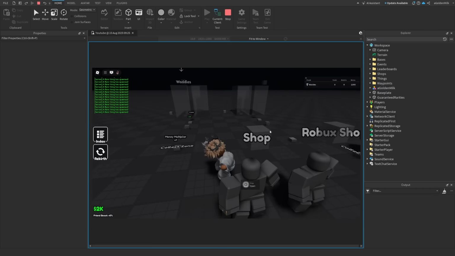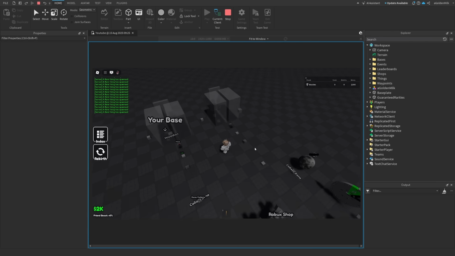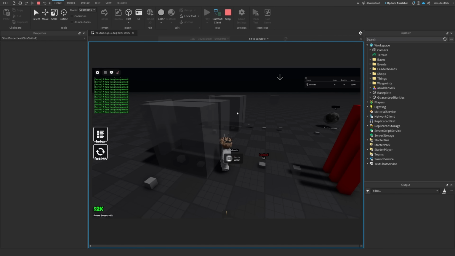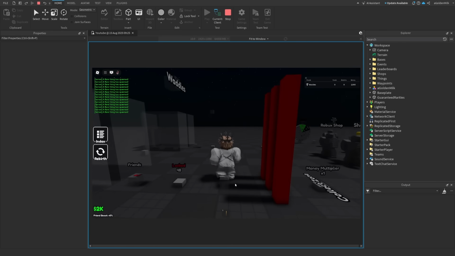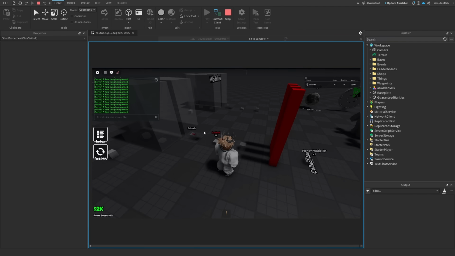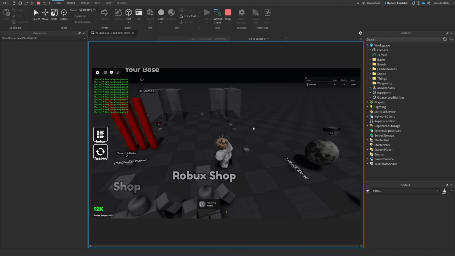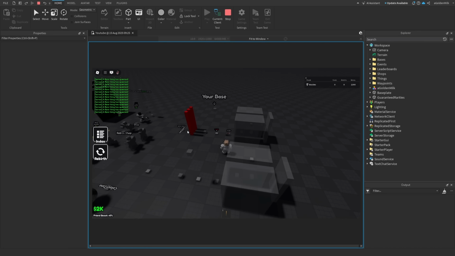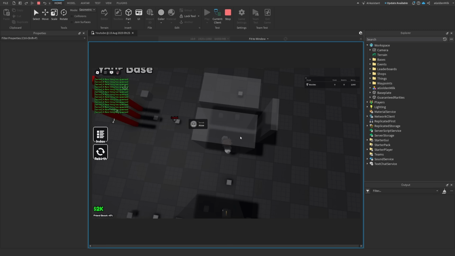Next, we have got the bases. So here's an empty base here. Also, I forgot to say as well, but these here, all these parts that are half invisible and you can walk through, you want to make them fully invisible. I've just made them half invisible so that you can see them when setting up your game, and then just make them fully invisible. So you'll see, since I have rebirth 0, I only have floor 1, because this would obviously be invisible as it's the 0.5 part.